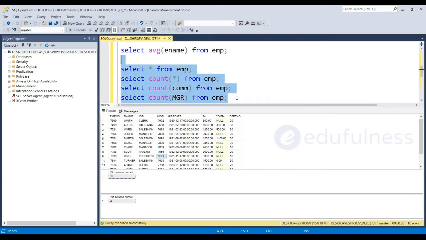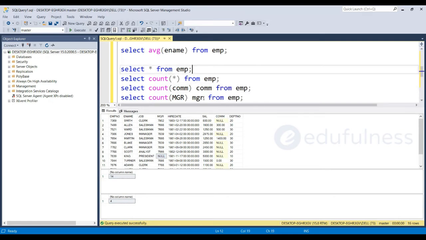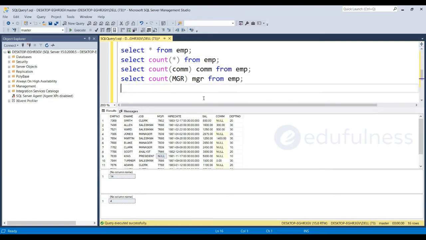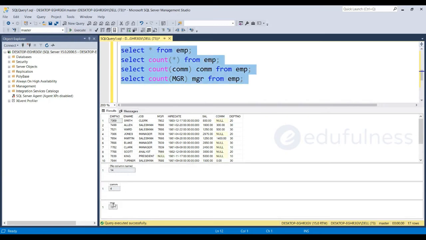For better understanding, let us give alias names MGR here and commission here. Now if I run, you can see the MGR part is 13. That means the fourth query output is 13, because one null value is there.